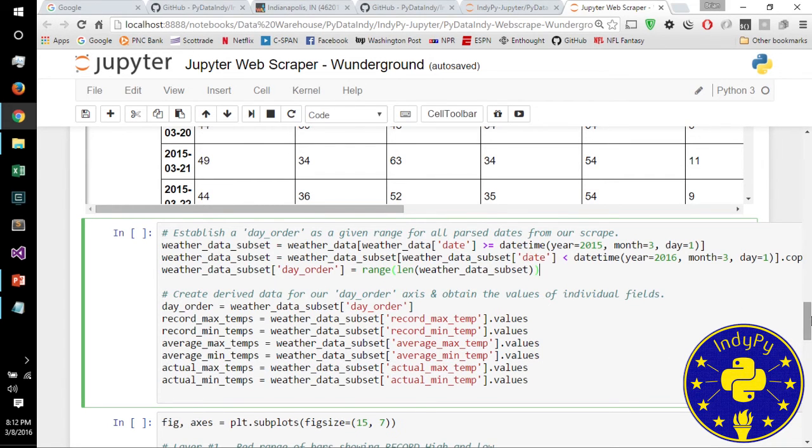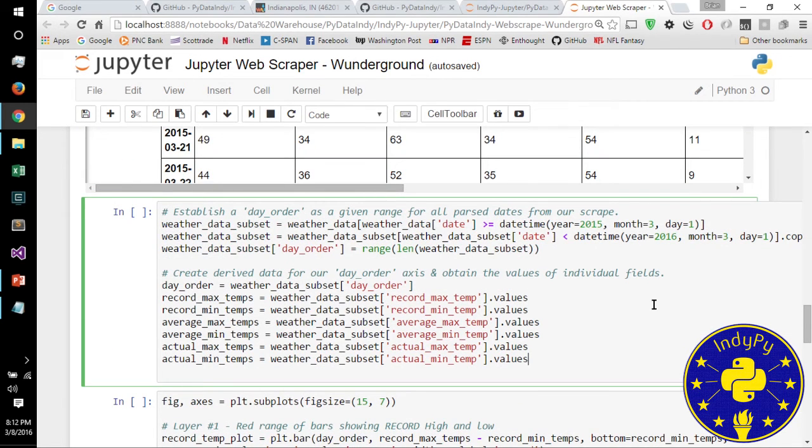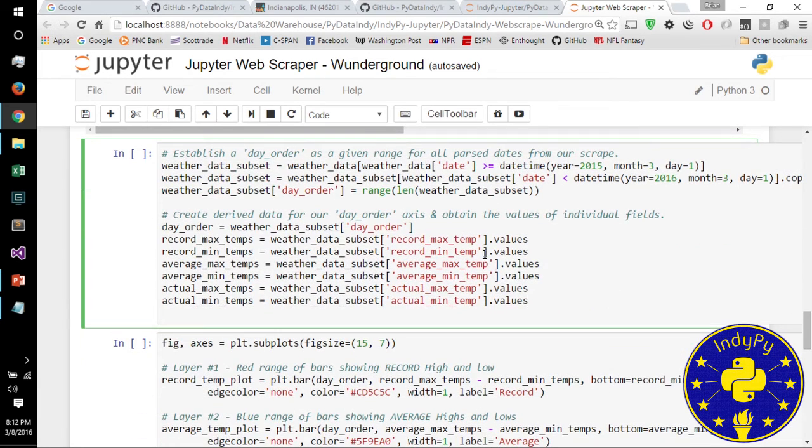So I've got some values that I need to pick out of this data frame if I want to plot it. The next bit of code is pulling values out of the subset of data. If we're going to plot it, we need an axis, and I'm going to do that in time series using date functions to provide a day order of how many days we're working with.